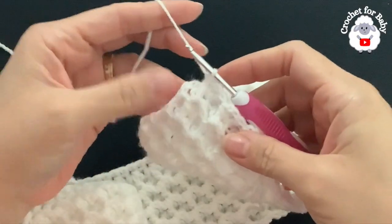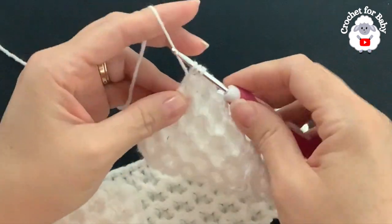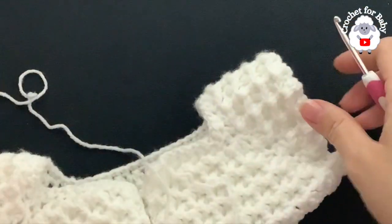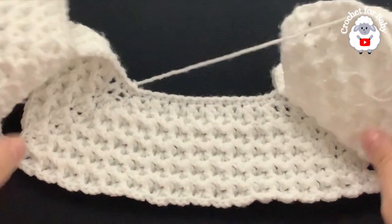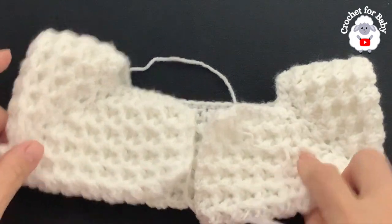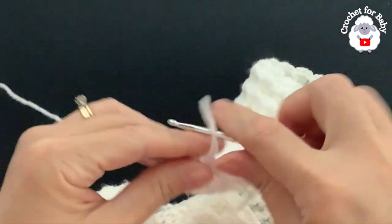I'm here at the end of this 2nd row. To finish the row, we always go here at the end into the 2nd chain and make a half double crochet. And this is how I finished this 2nd row with a total of 38 shells. We added an extra shell here under each sleeve. So from here on, we're going to continue and work these 38 shells for the body of the little sweater.